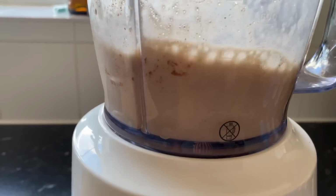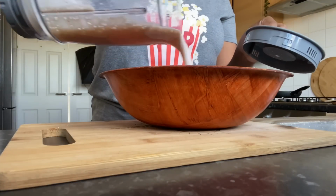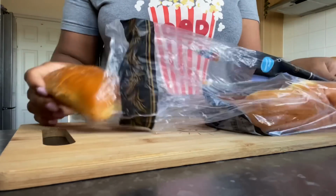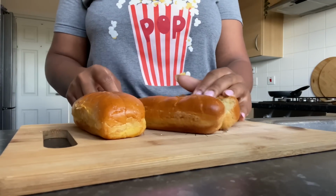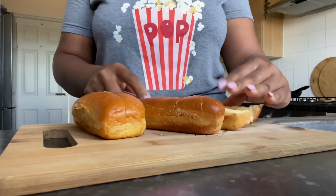some eggs, milk, some cinnamon powder, and I'm just gonna go ahead and cut these hot dog rolls into sticks. You guys have seen me make this before. I'm just gonna cut this into sticks, dip it into the batter, and fry it in a little bit of butter for about 2 to 3 minutes. And yeah, this is literally breakfast for the kids this morning.